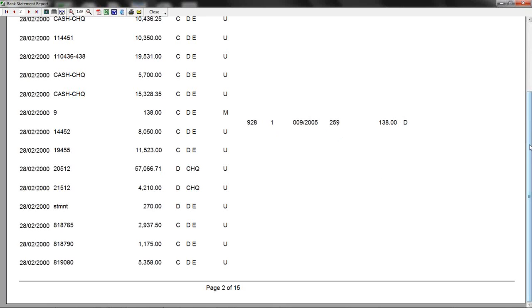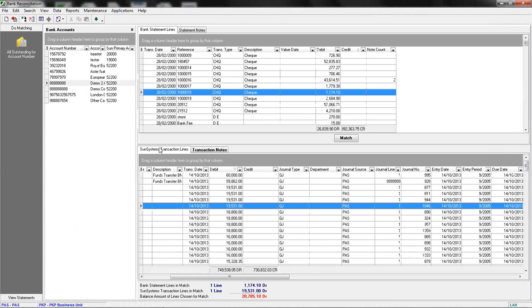So this is a very good summary report that we can deal with in terms of looking at the data and understanding what needs to be done with it, but also for reporting and audit purposes as well. And of course, I could have decided to not show matched reports in the background here. So that's the sort of reporting you can get from the system.